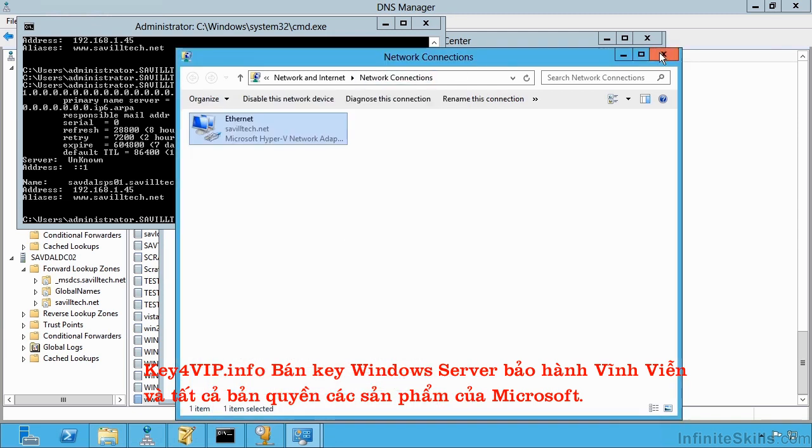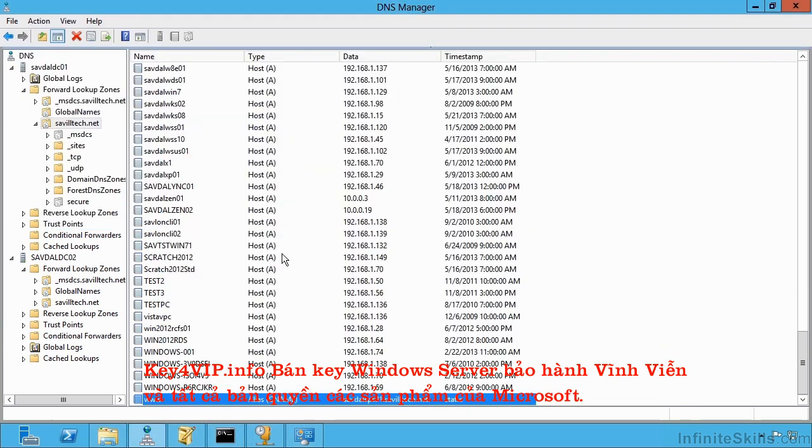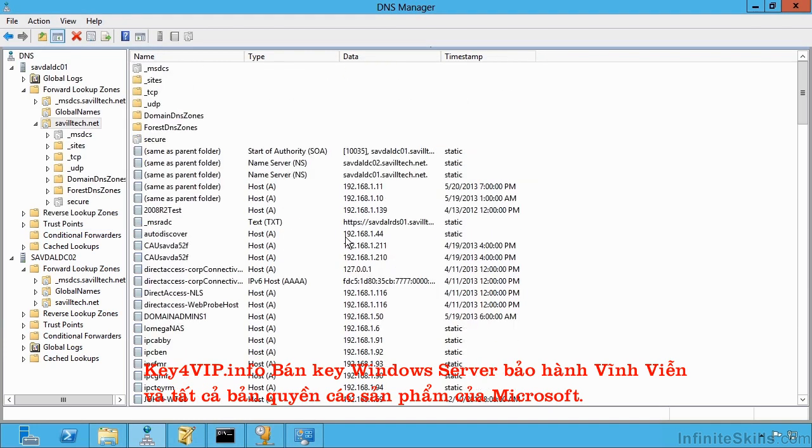So we have alias records, another name for a host record, or actually other types of record. There are more complicated ones. We see I have name server records, so these are the name servers within this zone. There's a start of authority record. So this identifies the primary name servers for this zone and some other types of information.